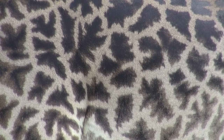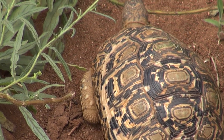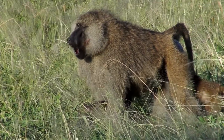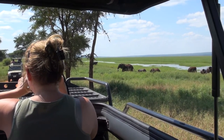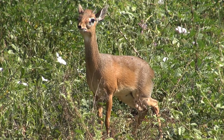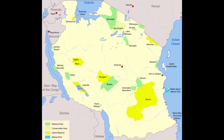15 years ago, we made our first safari, and from that moment on, we were hooked. There's a world of difference between seeing African animals in the zoo and the very first moment when you come up close to a herd of elephants with no fences between. You'll feel an unequaled thrill.